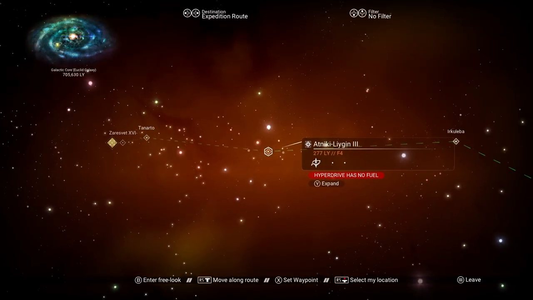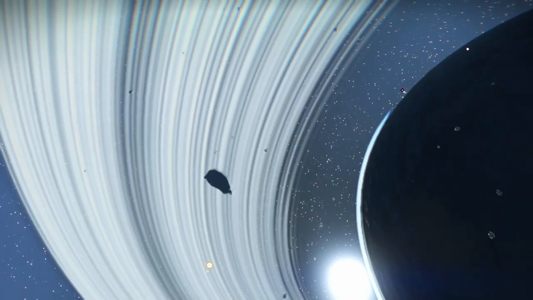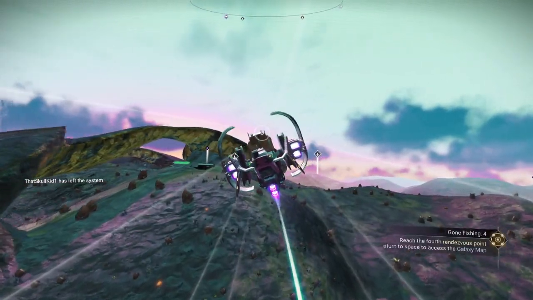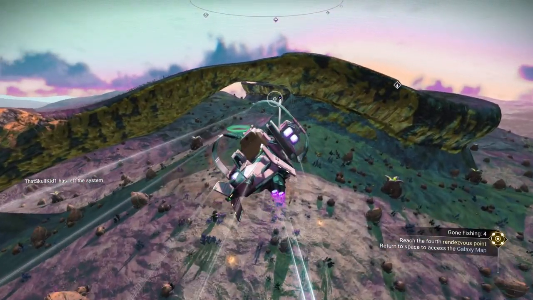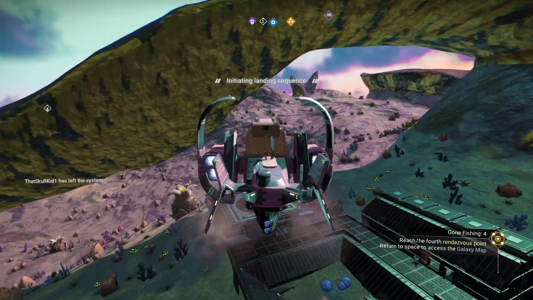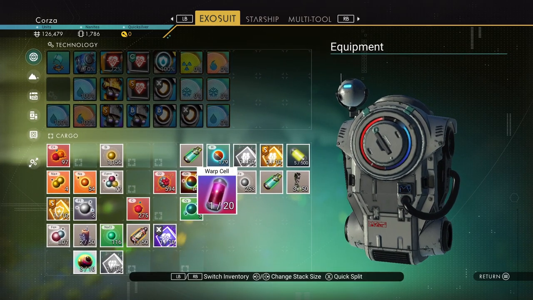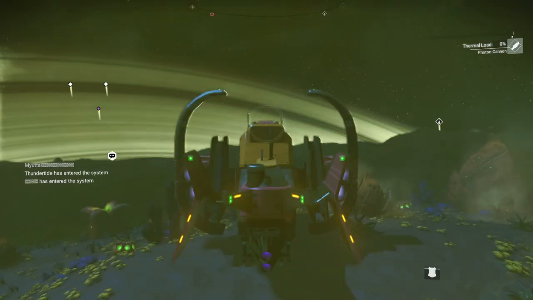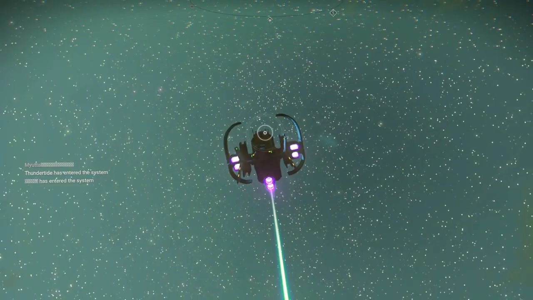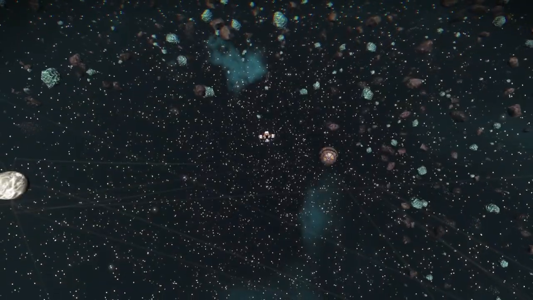Oh, jeez. So that's 1, 2, 6. We need to do 6 more jumps. Wow. Alright, so I'm headed to this base, just so it's gonna help us out a little bit. Perhaps. Okay, finally we've crafted 6 warp cells. Should be able to get to the next rendezvous point now. We just have to keep jumping.